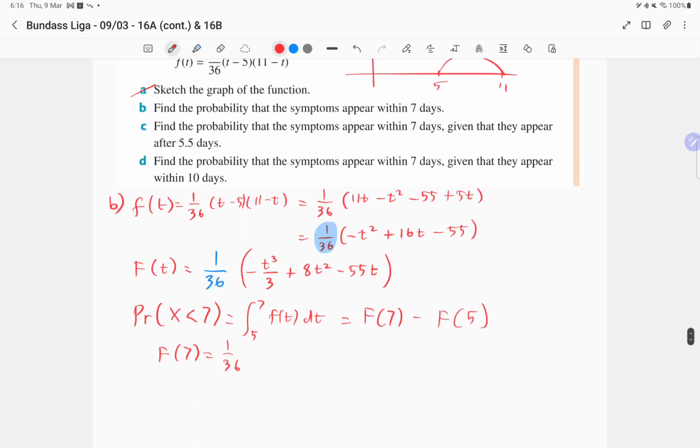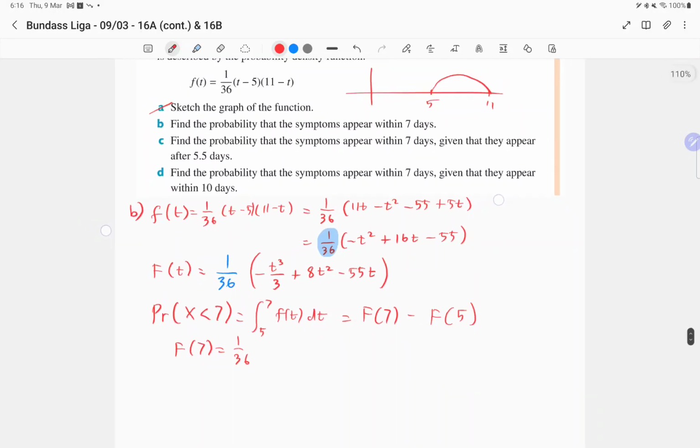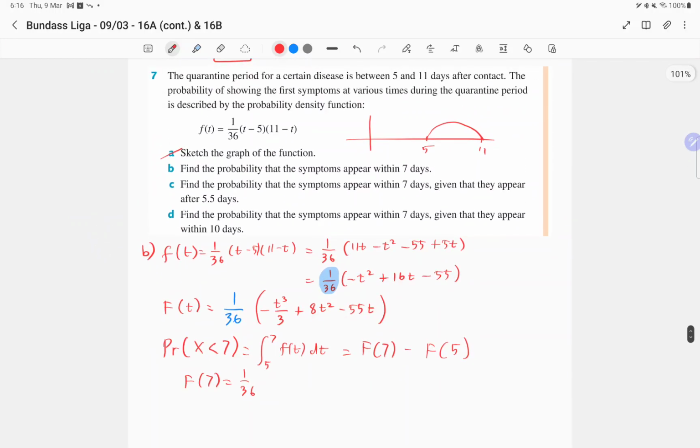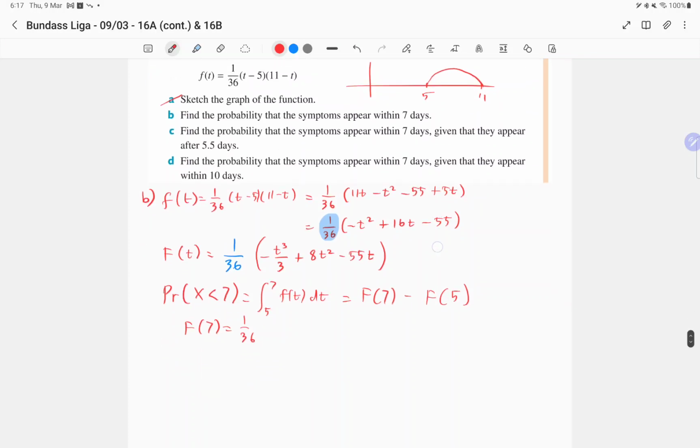Actually, I think for this one, okay, I'll save you guys the trouble of the algebra. Use your calculator. If you have a graphics calculator, I want you guys to try. For this one, use your graphics calculator to solve it. When you're finding the antiderivative, don't even antiderive it. You just use your graphics calculator to solve it. We anti-derived it, so that's okay. Just leave that one. Just redo that part using a graphics calculator.